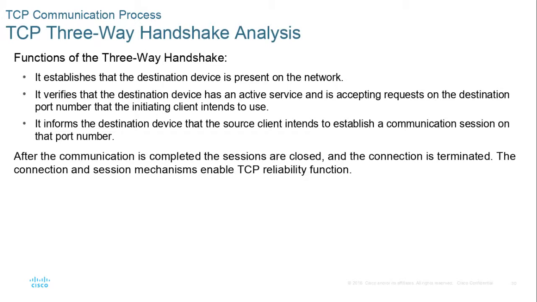So the three-way handshake makes sure that the two devices, the source and destination devices, are present and can hear each other. They've verified that the destination device, maybe a web server, has an active service like an HTTP web server listening on port 80 and is accepting requests. And it tells the web server what this ephemeral made-up number is. Client workstations are not allowed to use numbers below 1,000. Only servers can use those to source information. And this informs the destination device, that web server, that, oh, I'm a Windows workstation and I'm listening on port number 11,000. And I want you to send me back to that port number.